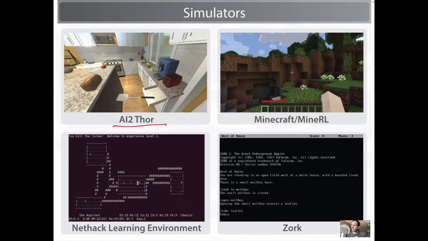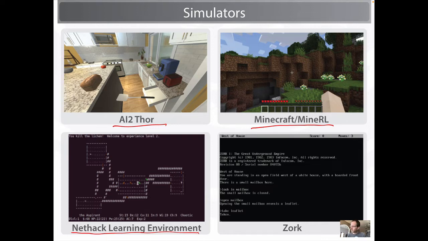And then next we have voxel-based environments like Minecraft that simplify the spatial reasoning required by agents by having a world that's built out of these large Lego-like blocks, but the agent still moves around in 3 dimensions. Another example simulator is the NetHack learning environment, which is a 2-dimensional dungeon crawling game that is rendered using ASCII characters.